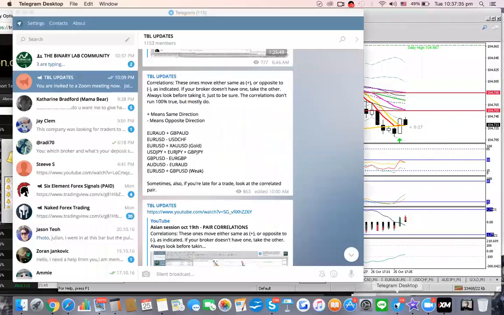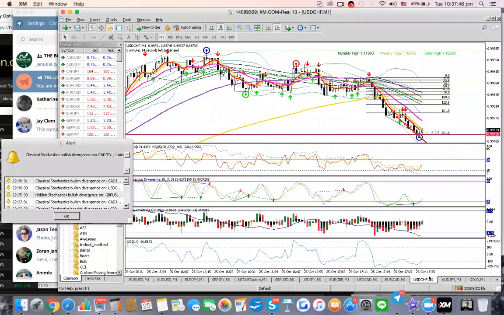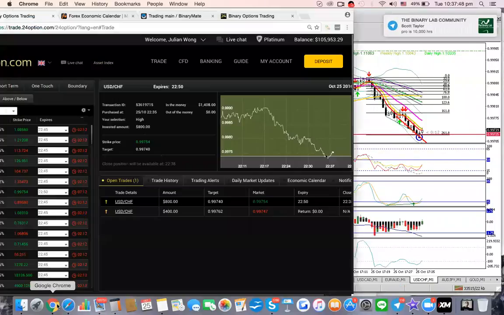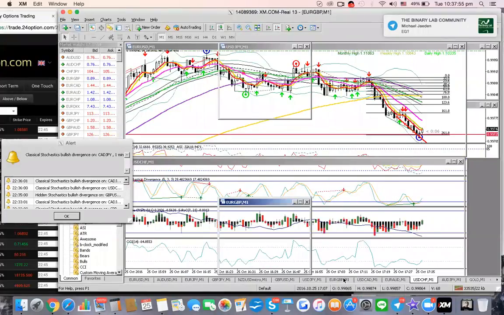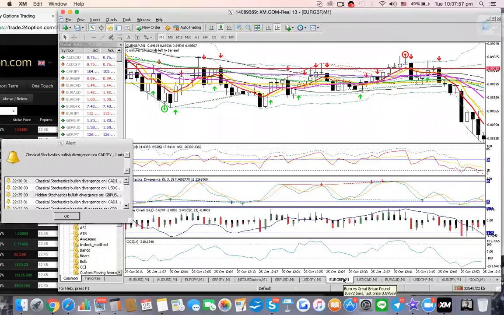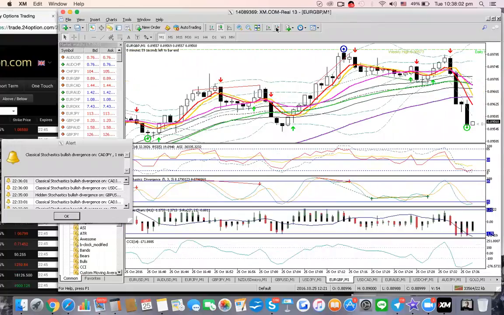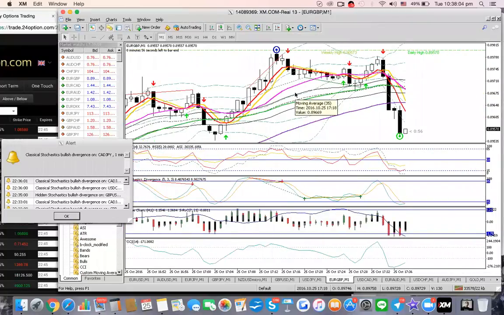Yeah, USD JPY, a lot of correlation with the UCHF as well. So when you look at this chart, I will say plus means positive, minus means negative, negative means opposite directions, plus means same direction. So now this one is working out in our way. Also, if you're a newbie, try not to have more than 1 or 2 trades going at the same time, preferably one. Otherwise, you overstretch.